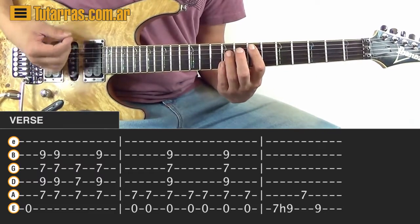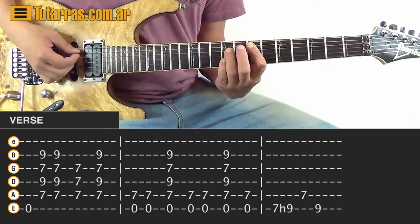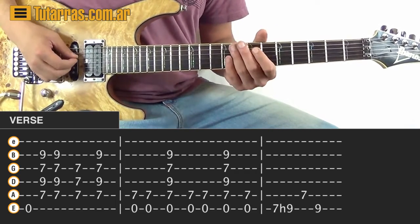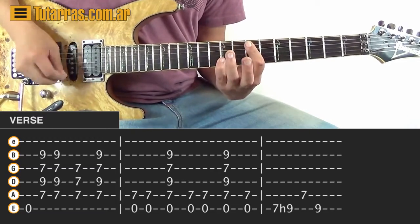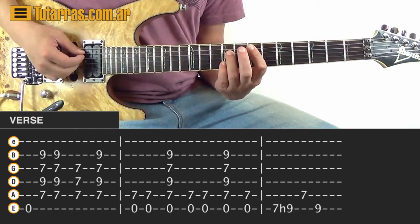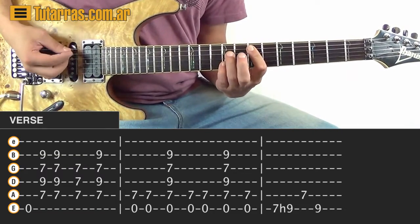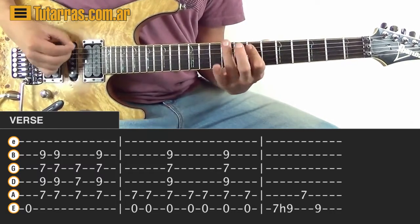And we're going to strike all the strings at the same time, twice. Then we're going to remove this finger, and go to 7, 7, and 7 on the 5th, 4th, and 3rd strings. We strike just one time, and then go back to the original chord, 7, 9, and 7. That's the movement.